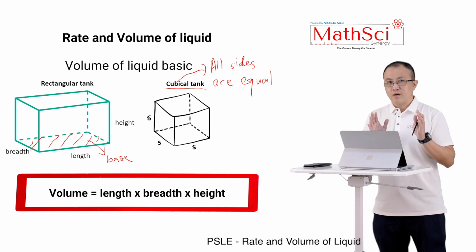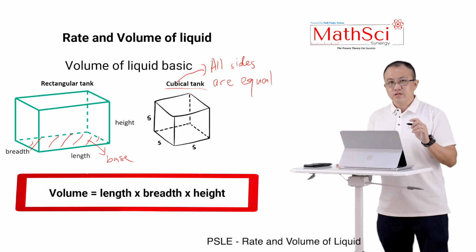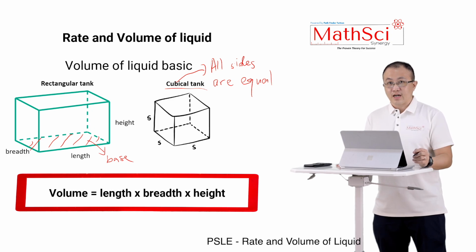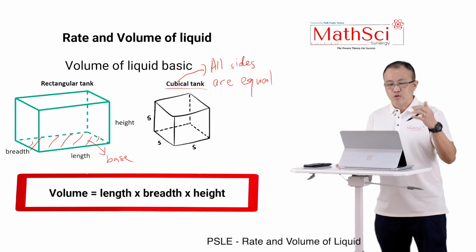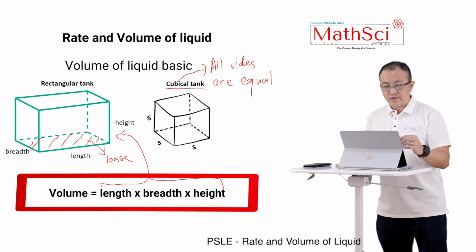You need to be able to understand the difference between the two when they use different names for the container itself. If you want to find the volume of water in the tank, in this case, we will take the length times the breadth times the height. If you do so for the dimensions given by the tank, then what we are calculating, based on the length, breadth and height of the tank, will give you the capacity of the tank.